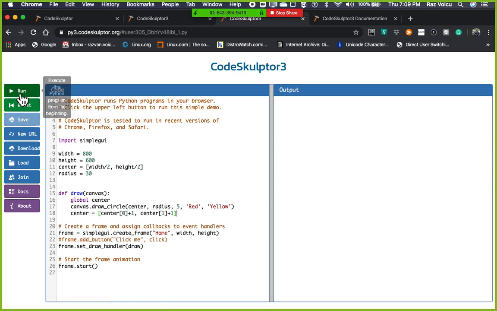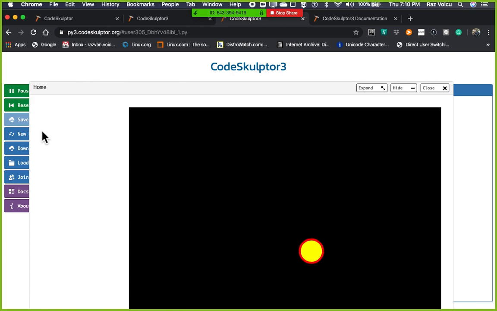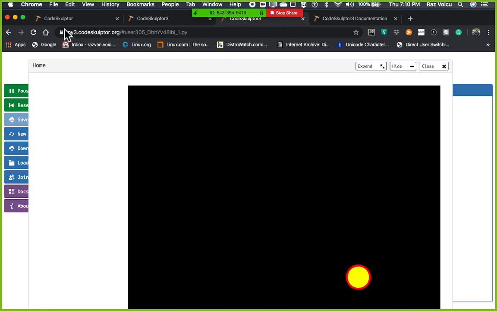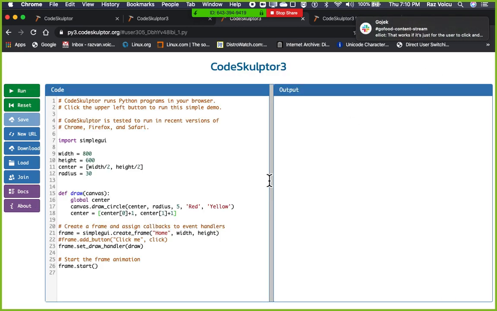All right, so if we run the code this way, we're going to see that the ball is slowly moving until it exits the screen. In order to allow it to bounce, we need to do 2 things.